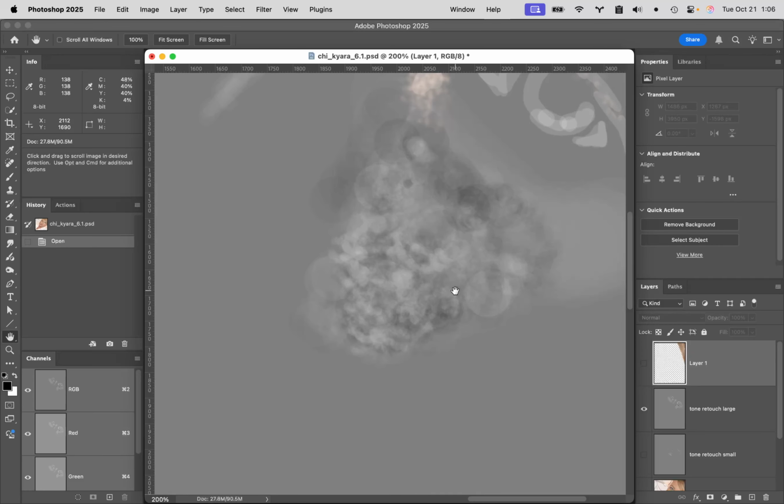And the first thing that I look at when I see this is that this brush is completely too hard. Look at this circle right here. That's a 100% hard brush. That's never, ever going to do this kind of work. You've got to blend this stuff in, and it is just too apparent.